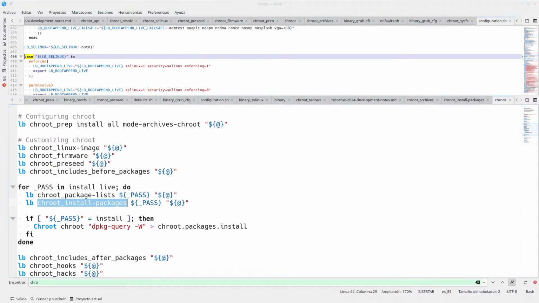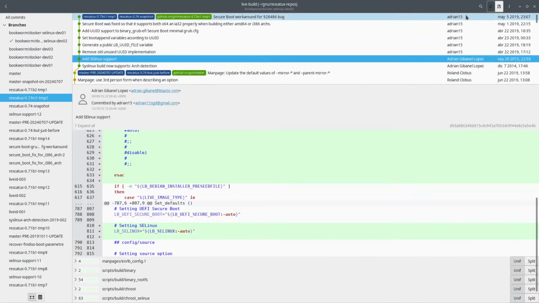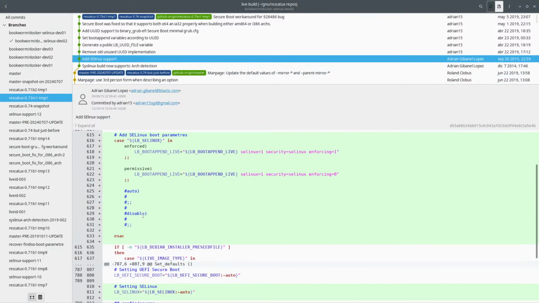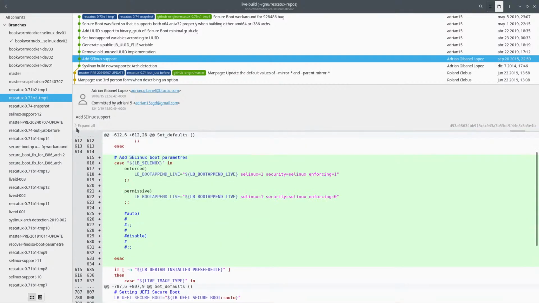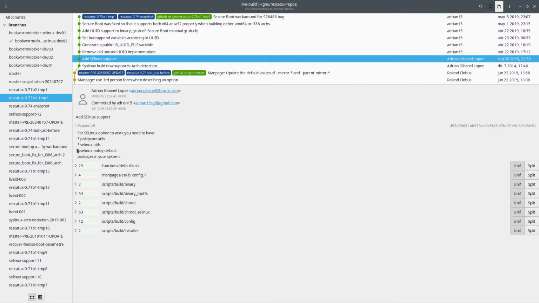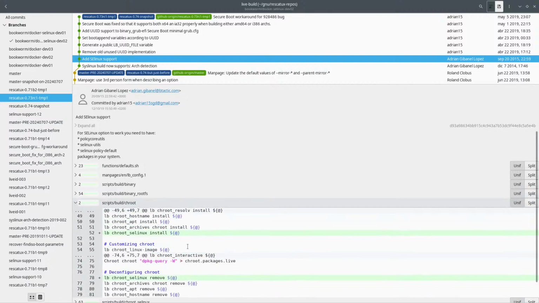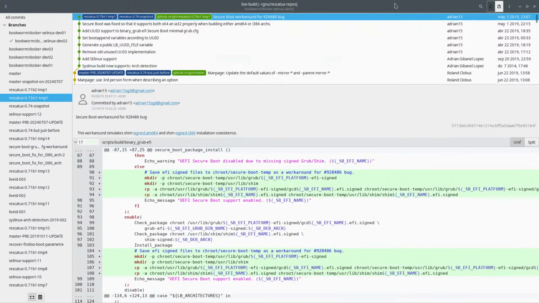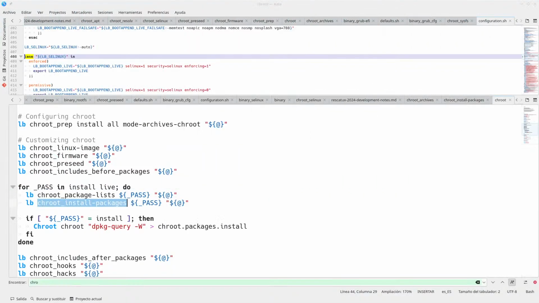Okay, let's go to our original live build, whatever this is, package, SELinux support. I was modifying chroot, so in here you've got the archives. So line 52 that was talking about, what the hell, I have just clicked another place.